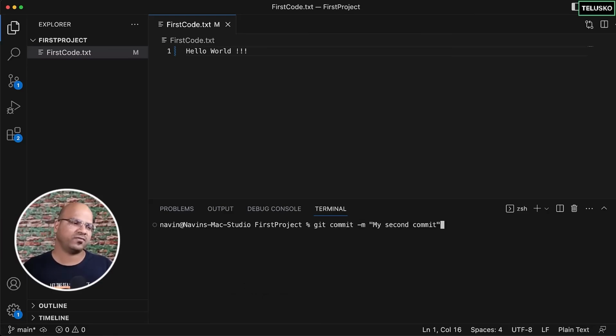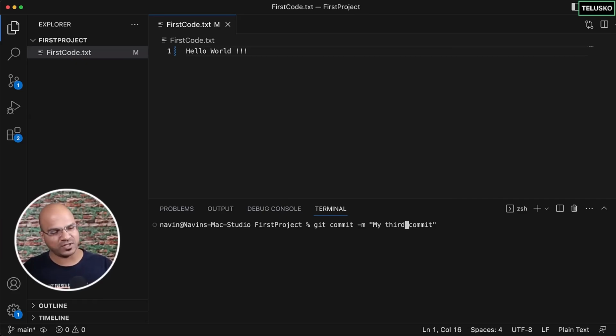But what if, of course, staging is important, right? So from working, you move that to staging. From staging, you move that to commits. But what if you want to directly commit? Something like this. Let's say I want to do the commit, and I will say, this is my third commit. I'm very bad with comments, but this should be something like added a feature or solved a particular story if you're working in agile methodology.